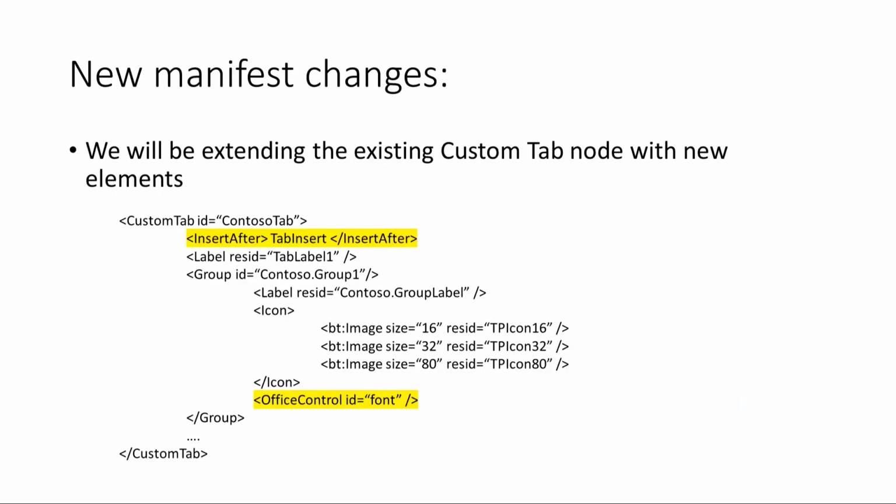So these are all going to be accomplished through the manifest. So we're going to be essentially extending app commands or the custom node within your manifest. And from here, you can designate the location. You can designate whether you want to be importing any custom controls. And I will show a quick demo of that at the end.